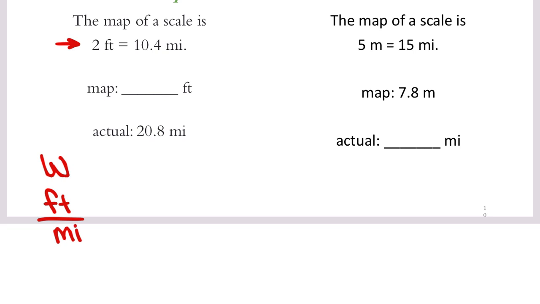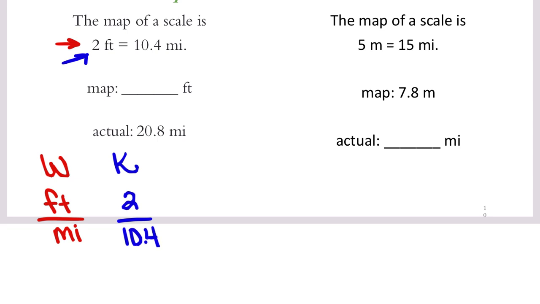My next one is the K. What do I know? I'm going to get that from that map scale as well. Now I'm going to go with my numbers. How many feet to how many miles? 2 feet is 10.4 miles. Okay, so 2 feet. 2's on the top with the feet. 10.4 is on the bottom with the miles.